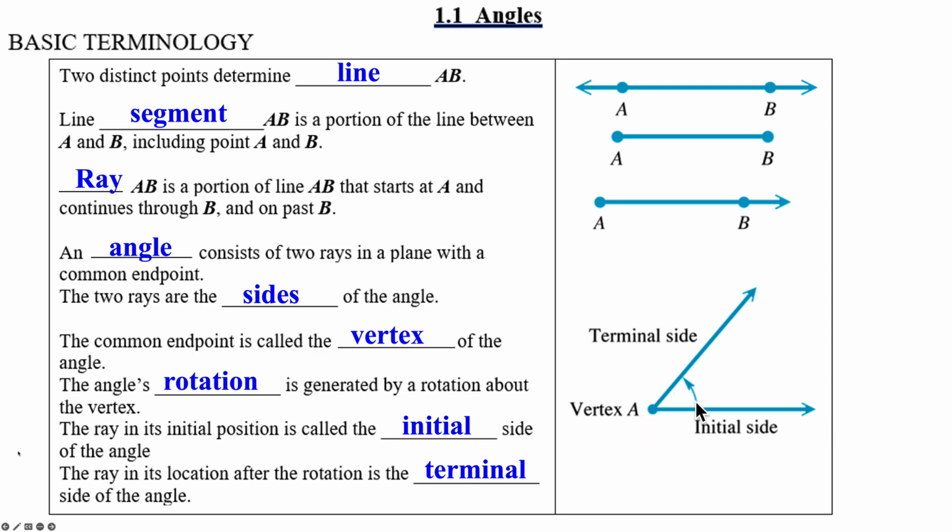Now, if they draw this arc figure in the diagram, it could be going in the other direction. If that happens, then the arrow always points to the terminal side, and the beginning of your arc arrow, if you will, is always your initial side. So if we did turn this around, this would be the initial side, that would be the terminal side.